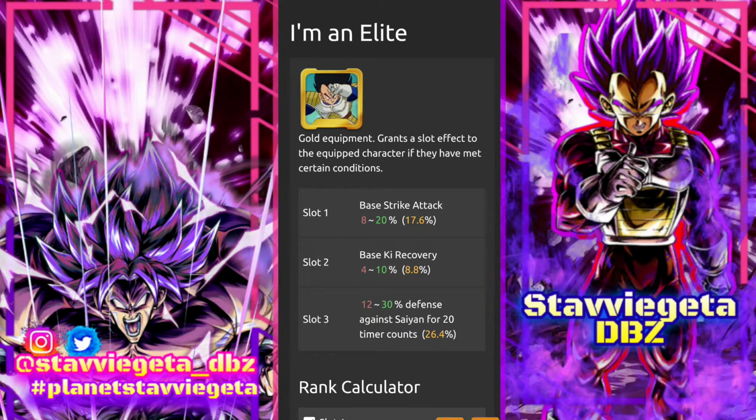Next up, we've got I'm an Elite. This one applies to every yellow unit in the game, and I would say this one's pretty good because you get that 20% to strike attack, 10% to key recovery, and then circumstantially, you can have up to 30% to defenses against Saiyans. That's actually a pretty solid number at the end of the day, especially with how many Saiyans we see running around.